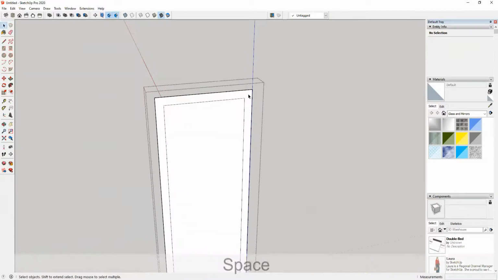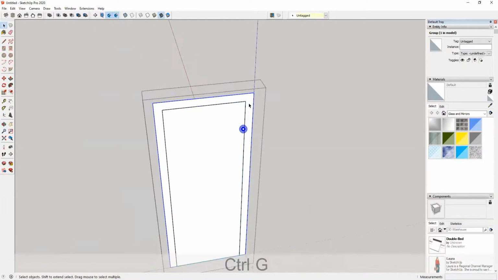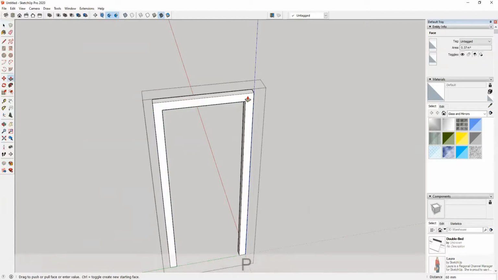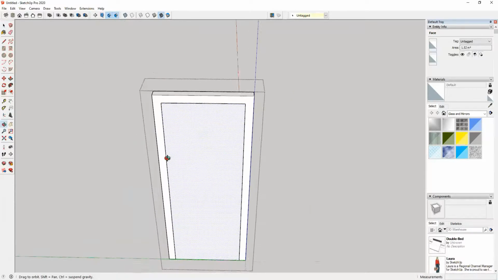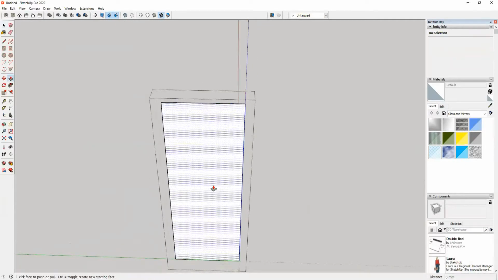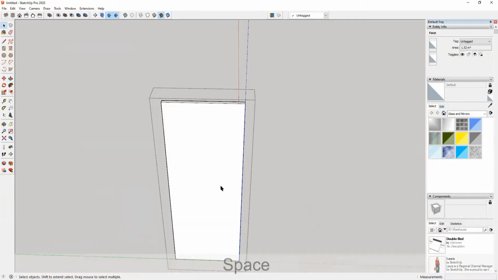Now I will convert this into a group again and then give it a thickness of 75, enter, and this will be my door panel. Push pull this and give it a thickness of, let's say, 35, enter.